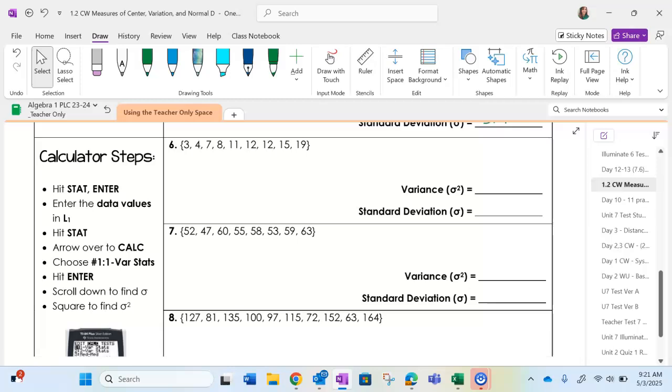All right, so we're going to take all these numbers here, and just like we did before, we are going to put them all in our data. So we're going to clear out our list by hitting data twice and enter. And then we're going to type these in, 3 enter, 4 enter, 7 enter, 8 enter, all the way until we get 1, 2, 3, 4, 5, 6, 7, 8, 9 numbers entered. So it should be looking for your 10th one in the bottom.